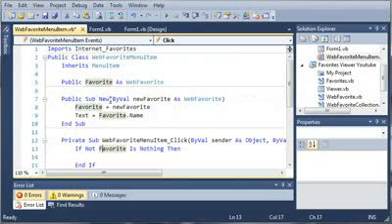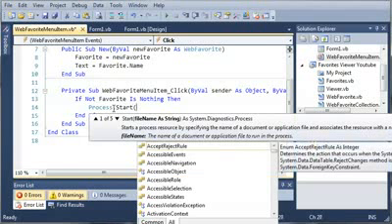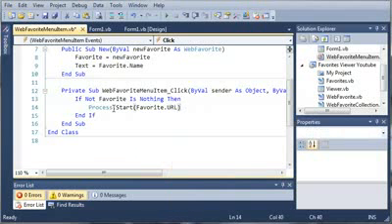So if favorite is actually something and not a null value, for all you people who've worked with other languages, what we want to do is type process.start, and then favorite.url.